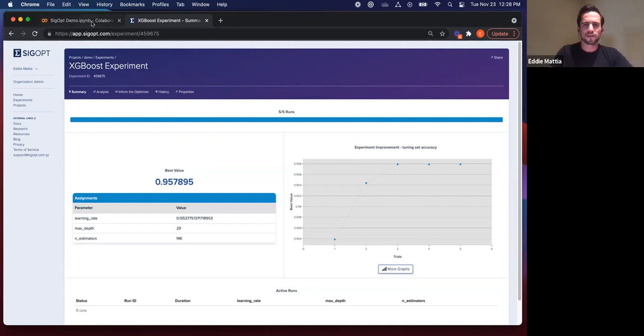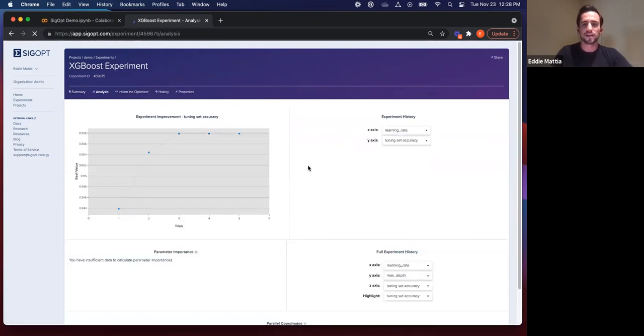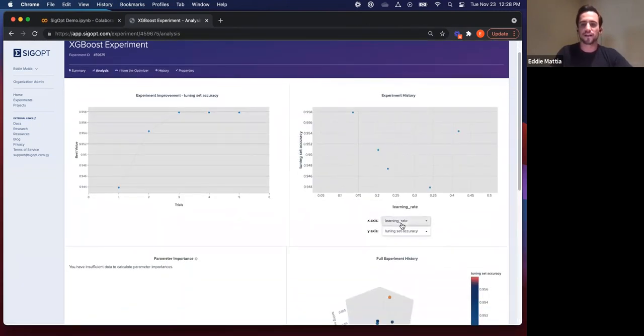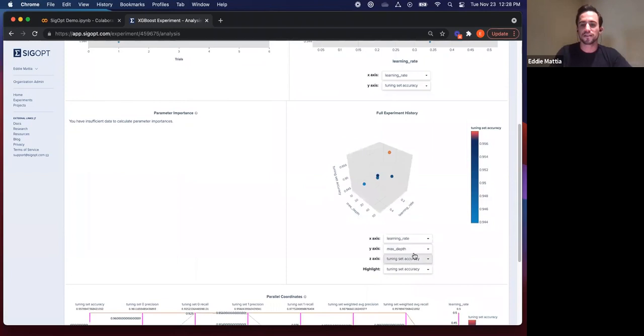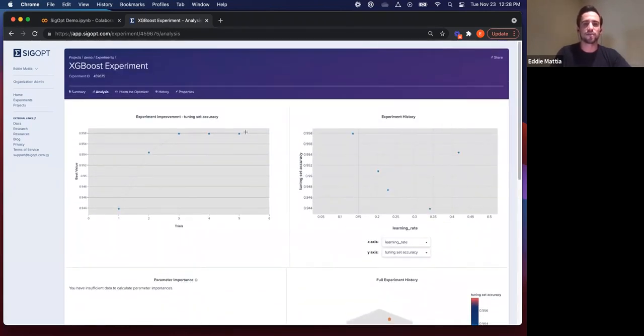So the notebook looks like it finished, and we can see our progress over these 5 runs here. And then click in and get some deeper analysis on parameters by metrics plots, even go 3-dimensional if you want to have 2-dimensional parameters on the X and Y here with one of your metrics on the Z axis. You can configure these however you want. There's a lot of analysis available to you in the web app for free, basically.